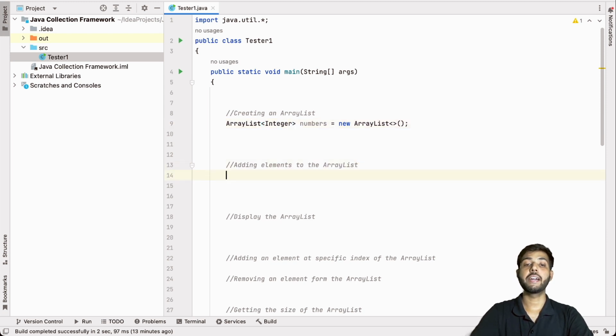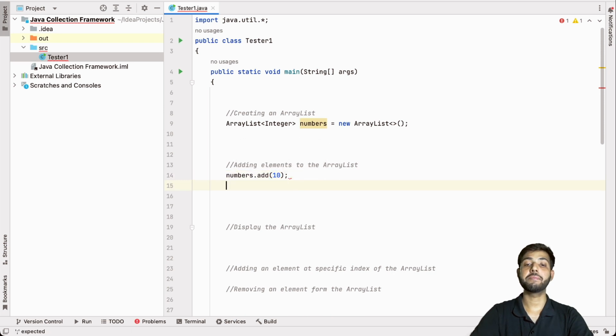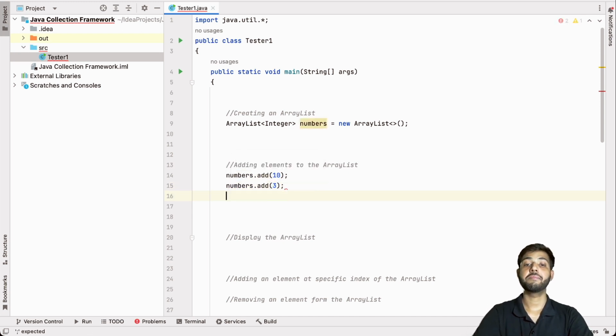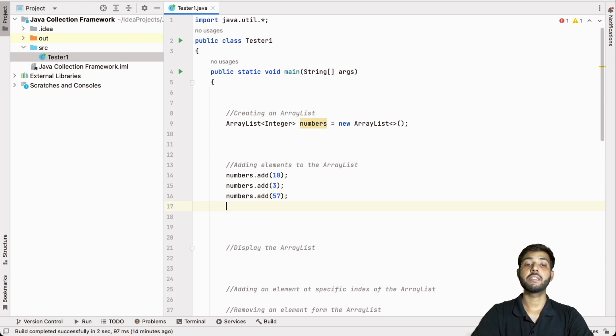Now let's add elements to our list. For that, the syntax is list name dot add, then the element 10. numbers.add(3), numbers.add(57), numbers.add(43).